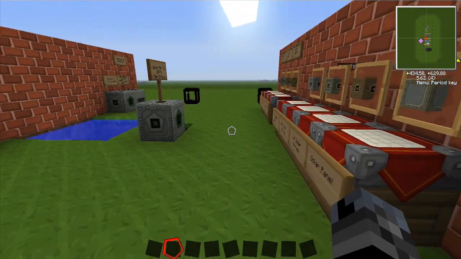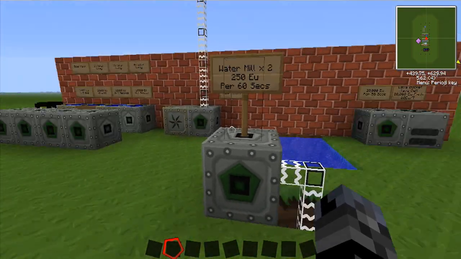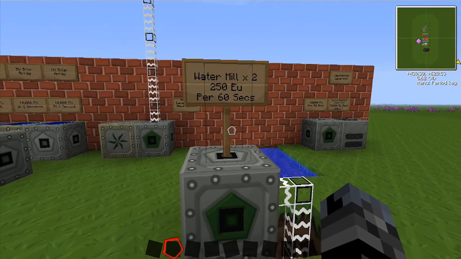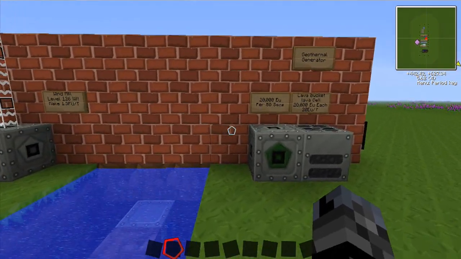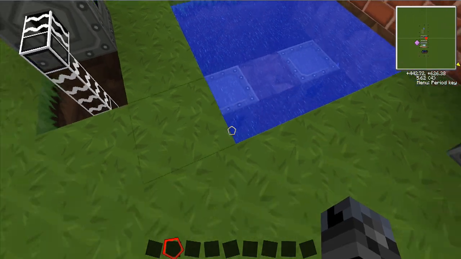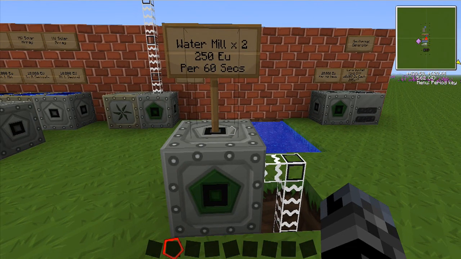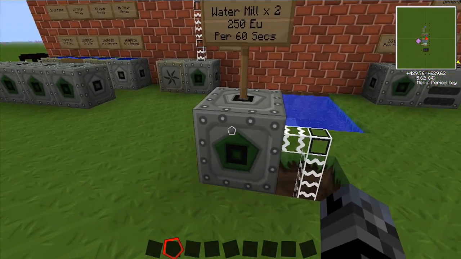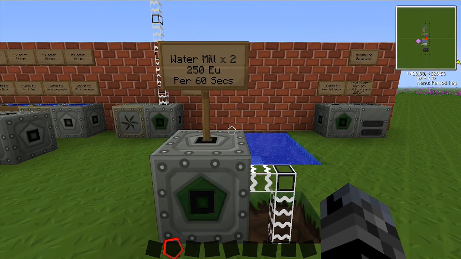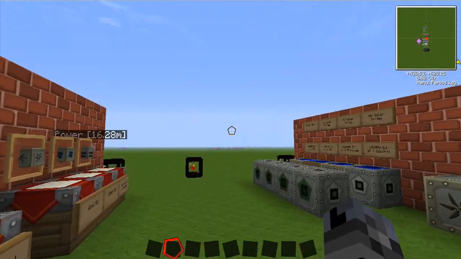Next one is the water mills. Now this is different between Tekkit Classic and Tekkit Lite. In Tekkit Lite, you can only produce water mills, and they will produce 250 EU per 60 seconds, and you can place them underwater and they will produce power. Whereas in Tekkit Classic, you need to pump water into them to make power, and there also is another block called a water strainer, which is more powerful than this, and you make it using a water mill. Now I'll produce a tutorial for that another time, and it'll show you how to produce a water strainer plant, which can produce quite a bit of water very easily and very cheaply.